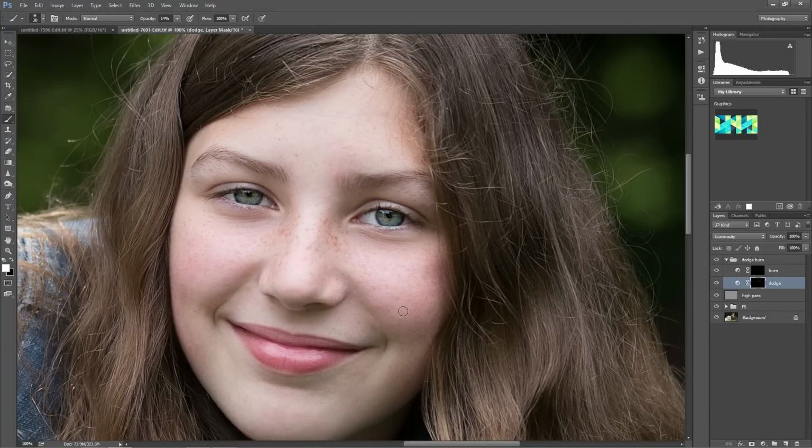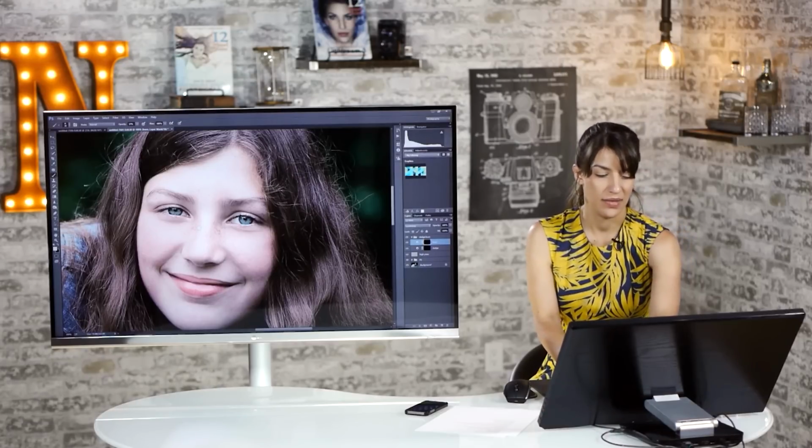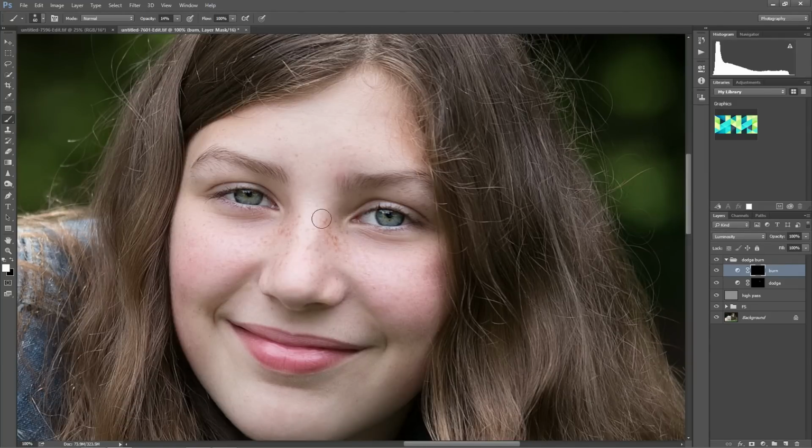Okay, looking good. Now we'll go to burn. Same type of deal. You can squint your eyes again. We should do that together. That was fun. All right, and then you'll get along the sides of the nose, and this defines the nose, and it can even make it look thinner. This has been my friend in the past. Get around here, define her nose a little better, and then you can see that this defines the cheekbone.